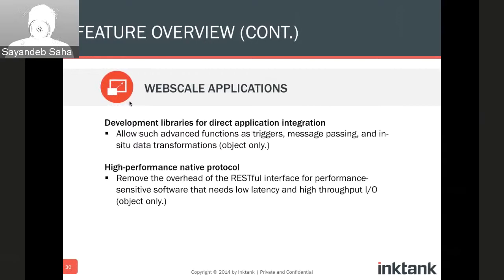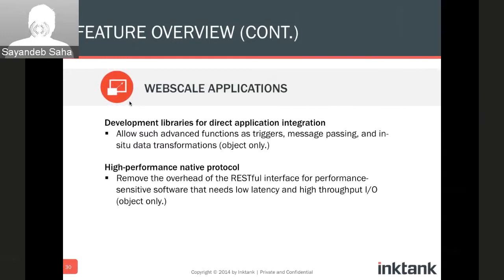Web scale applications, this is something that is pretty unique for Ceph. Ceph has this library called librados on which users can write their apps and access Ceph's RADOS cluster directly. This is similar to what you can do with Gluster with the libgfapi, where you can basically bypass the FUSE layer and interact with the Gluster bricks directly without going through the kernel. So Ceph has a few deployments where customers are using the library directly instead of going through a standard API like S3 or Swift, to get the best performance and to make use of a lot of powerful features that are in the RADOS gateway. So this is the high performance native protocol.